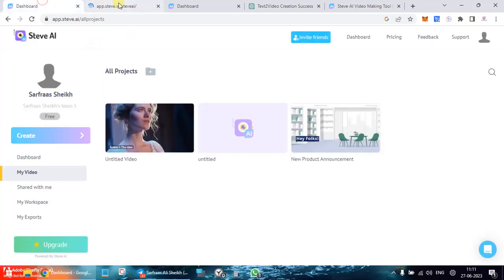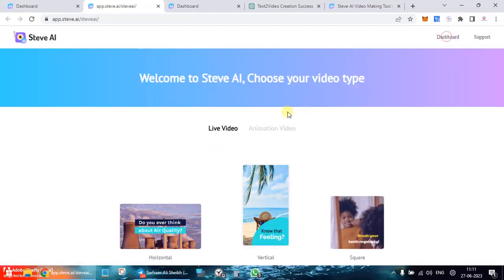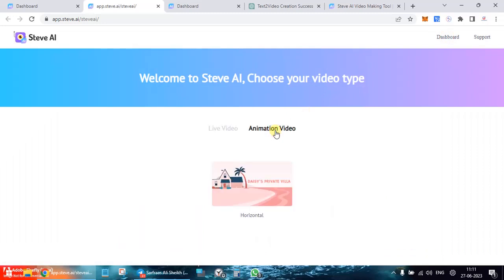So once you click on the create option, you will be given a lot of options, whether you want to create an animated video, you want to create a video from a blog, and here you go. There's a live video, you have an animation video, like what kind you want.